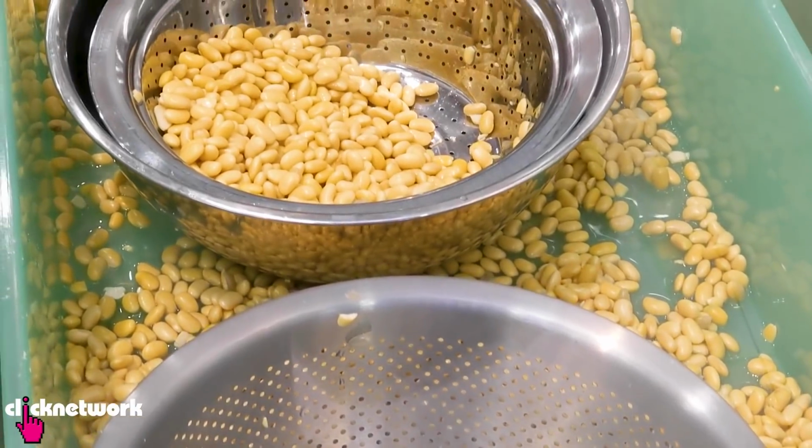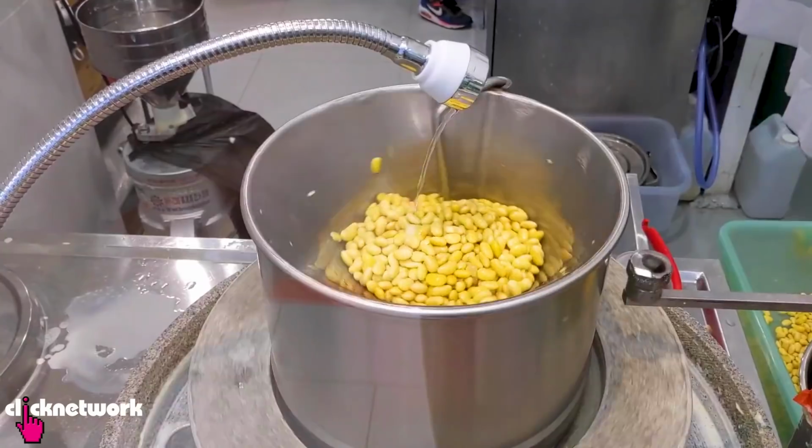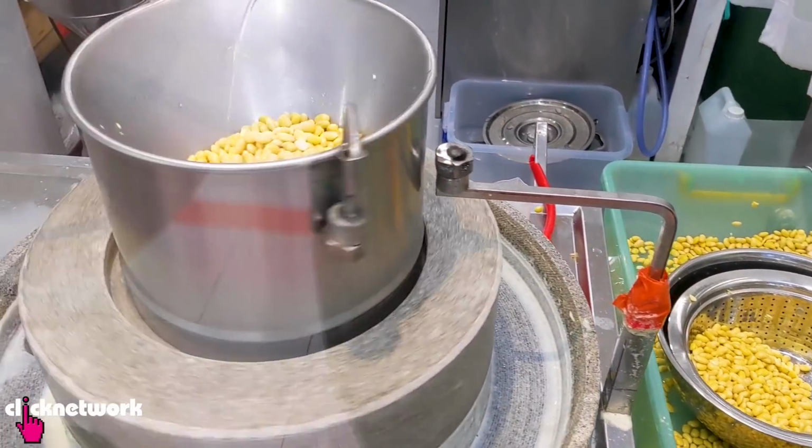So their soybean milk is very special. It takes 45 minutes and 8 processes to create just one pot. And they grind their soybeans fresh every day with this ancient stone grinding technique on a big stone mill.